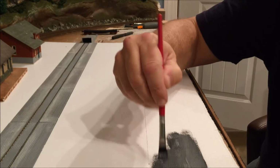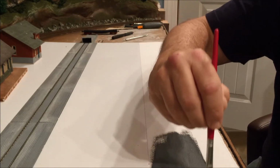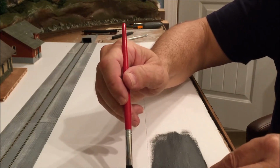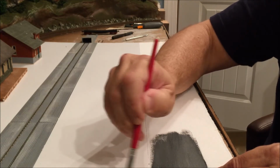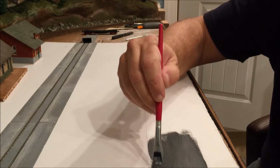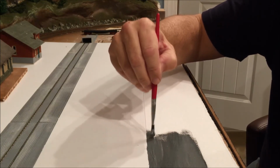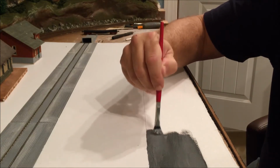And again, this is supposed to look like asphalt, so weathered asphalt, all kinds of color combinations, streaks in there. I don't know if you can see the palette, but I'm just taking the paints and mixing them together here in the middle. And I don't want to get too much over here. But again, that's going to be covered with that sidewalk material.